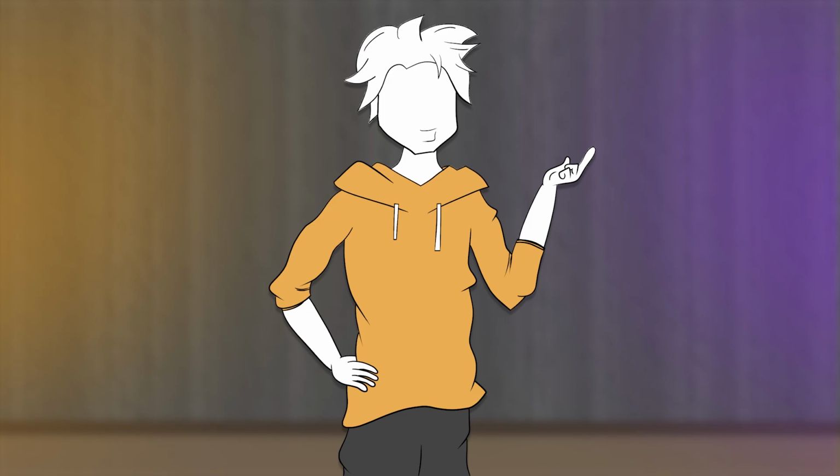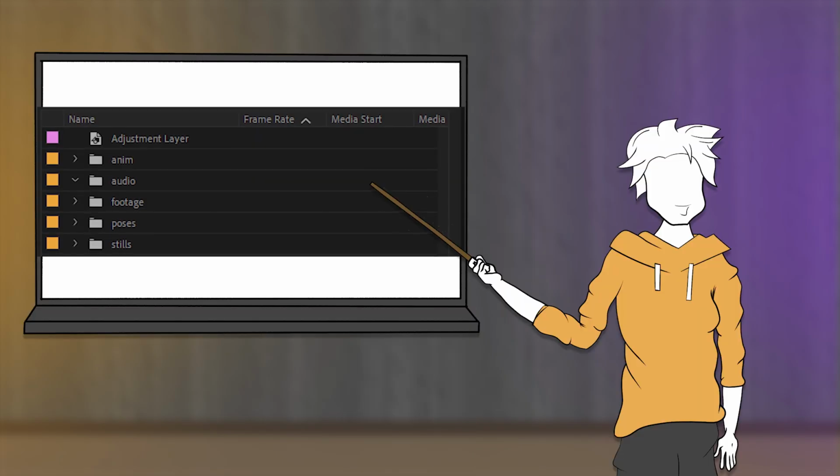One last thing to organize is your project. Inside your editing software, you can create bins for everything, for example, for footage, for memes, for sound effects, for your audio, and everything once again will be in their proper place, and when you will be looking for something, you will find it faster.